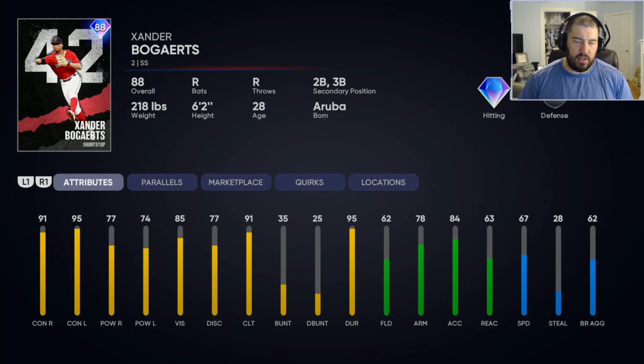He doesn't have great reaction either with the 67. Now, he is a good hitter, and I've got to give him some credit there because there's not a lot of shortstops that have as much pop as he does. However, I'm going to give this Bogaerts 3.5 Chewies.